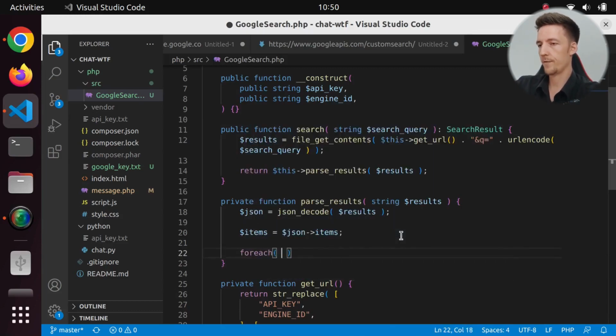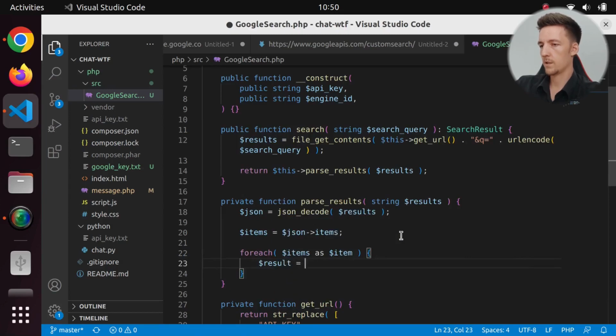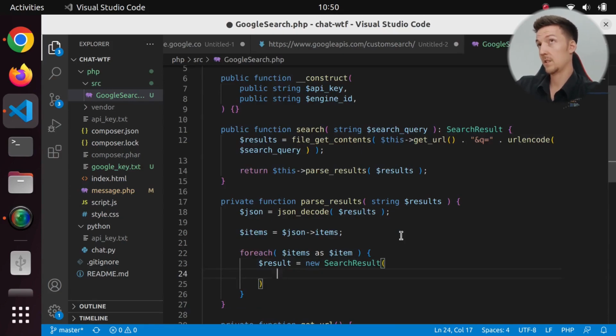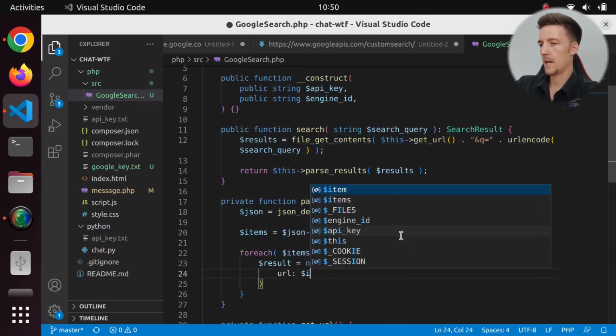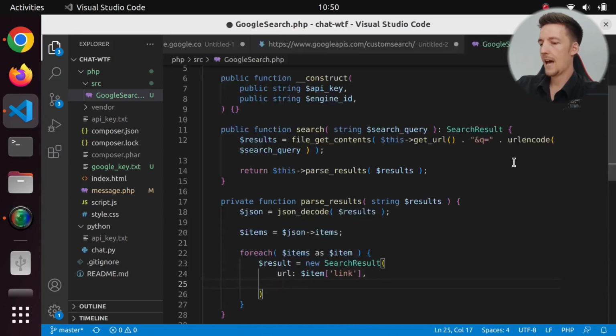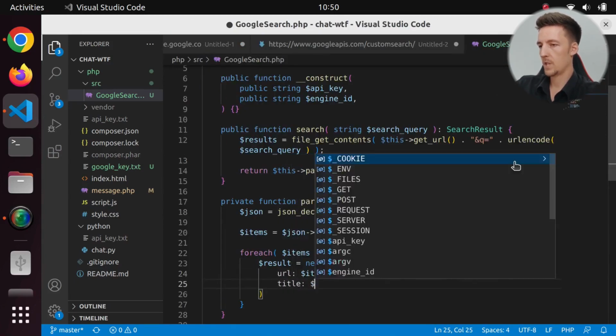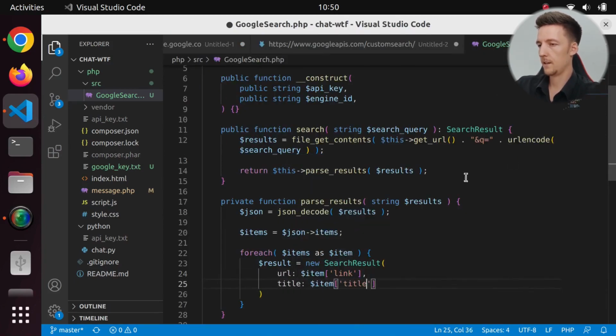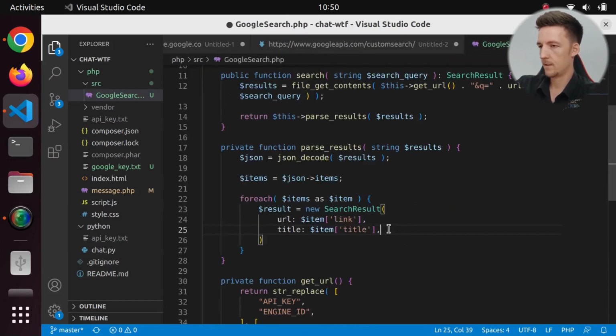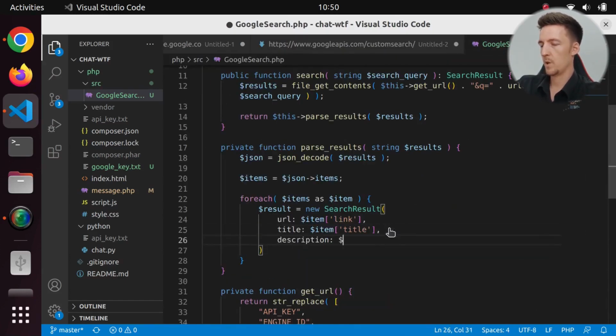So for each of the items as item, result equals new SearchResult. And in the SearchResult, we will give it URL, which will be the item link. And we will have a title, which will be the item title. And we will have description, which will be the item snippet.